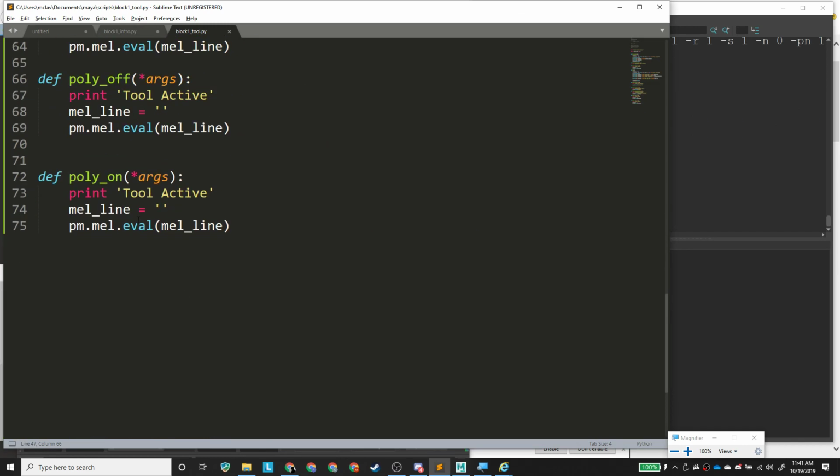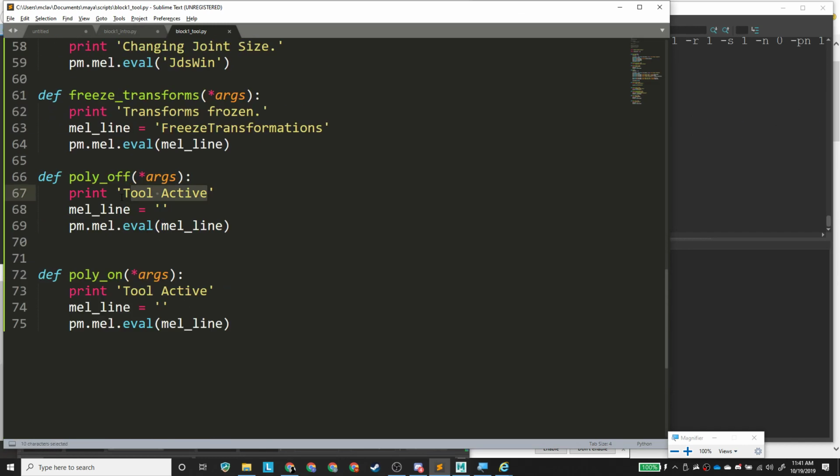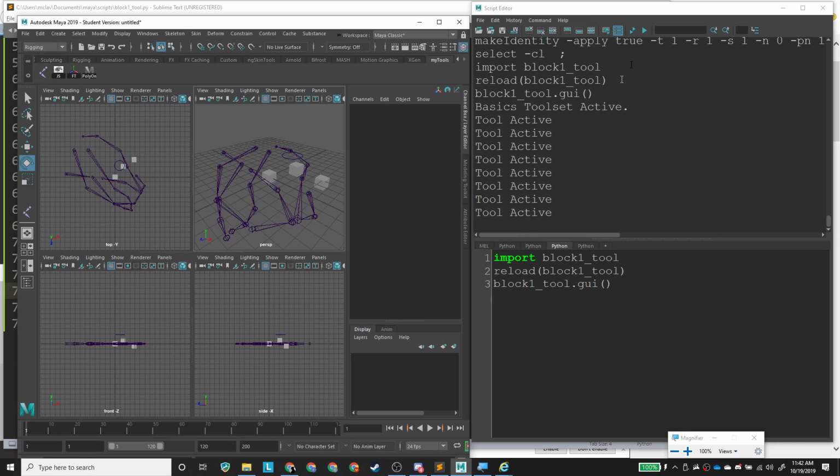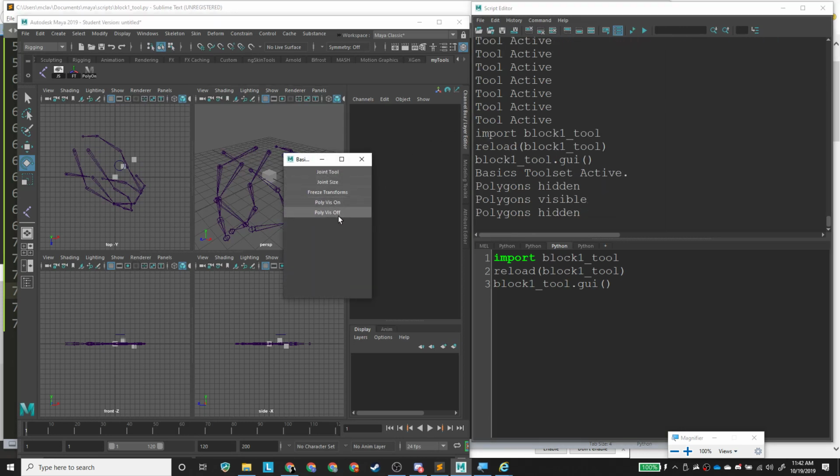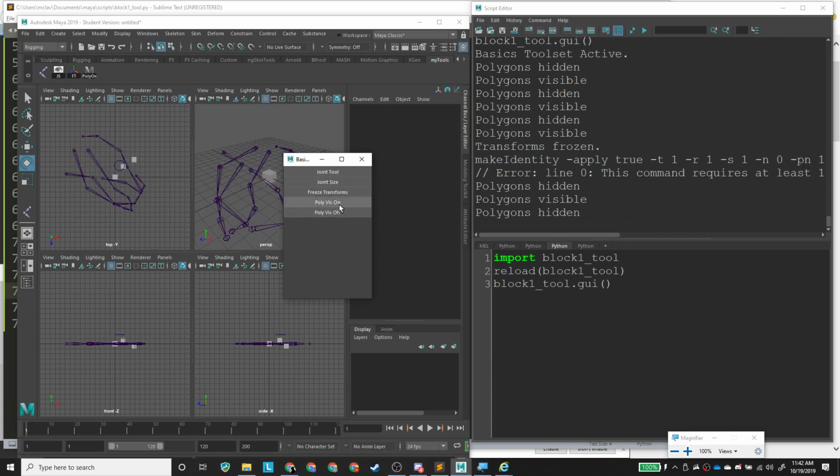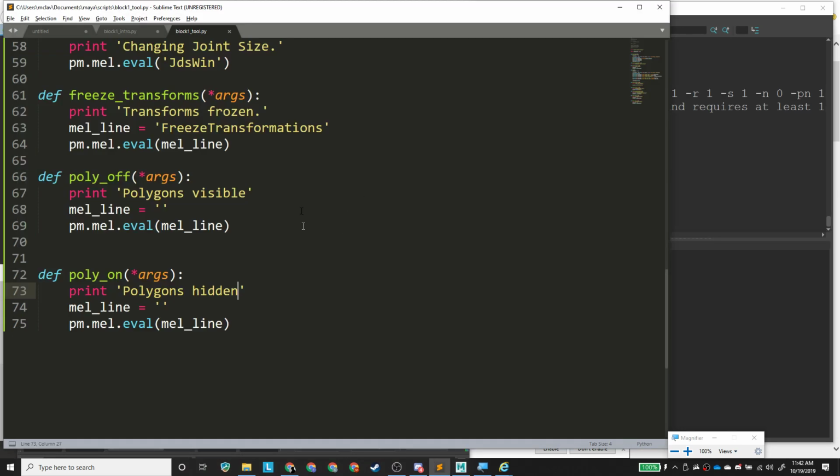I'm still not 100% connected to it yet, so I'm going to say poly visible, polygons visible. And I'm not doing this because I'm just being overprotective on here. I'm doing this because I know I'm going to make mistakes. So they're definitely working on there. Okay. So now I need to go to this one. This is all ready to go. This is stuff that's reiterative. You should be able to do this pretty quickly.